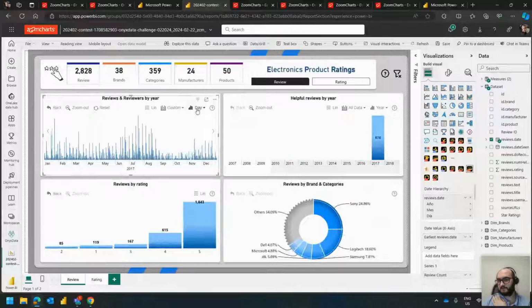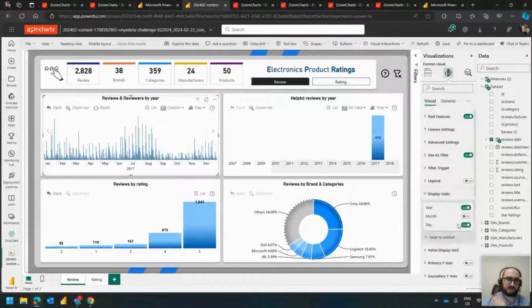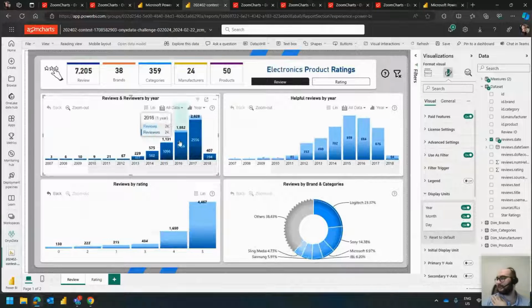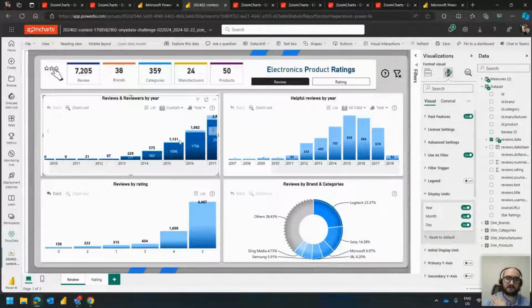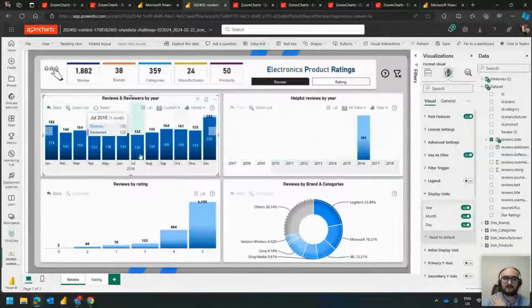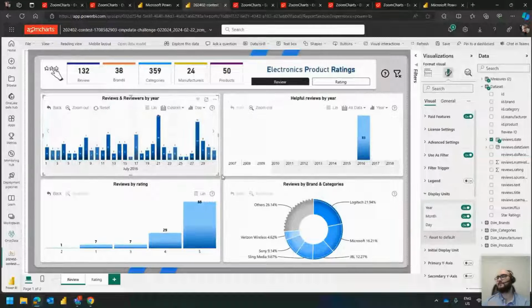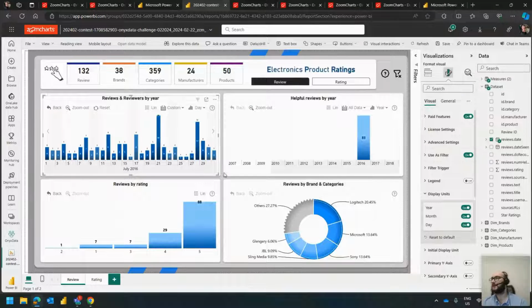For example, display units, go here, enable month, there we go. Just going to give a full explanation of it. So 2016 is what I'm interested in. Click on it, go down to the monthly level, click on a month, go down to a daily level. That allows the user to get the information a lot faster rather than going from a year and ending up with 365 columns, because every single day is going to have a column most likely.